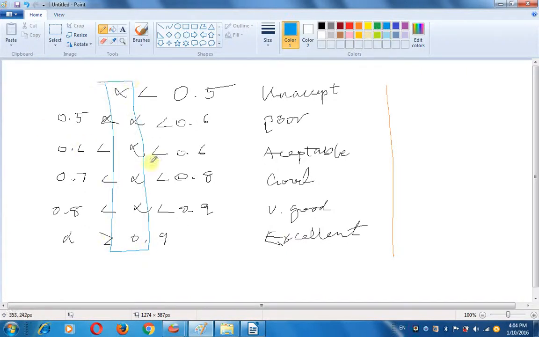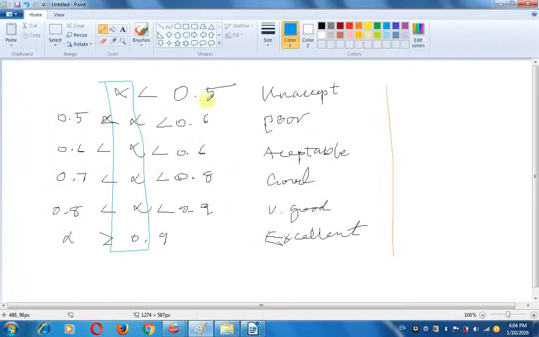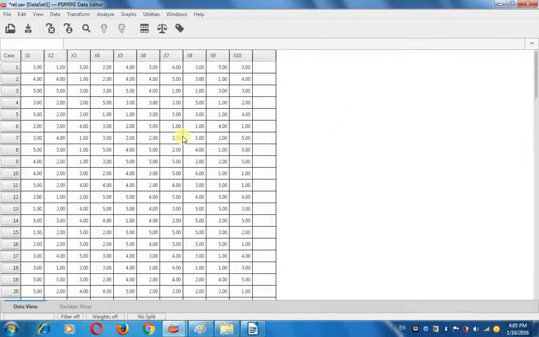Okay, so here it is less than 0.5. I'm sorry, it is not 0.05, it is 0.5. So the value is unacceptable. The internal consistency is severely violated, and the data doesn't possess reliability, it is highly unreliable.